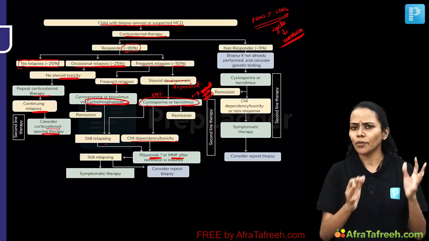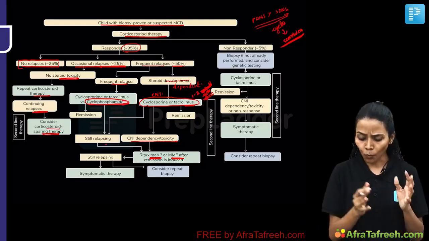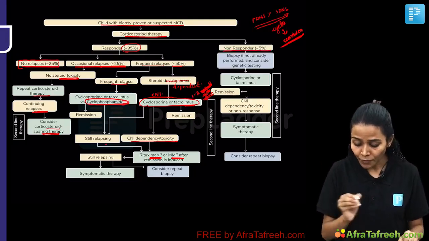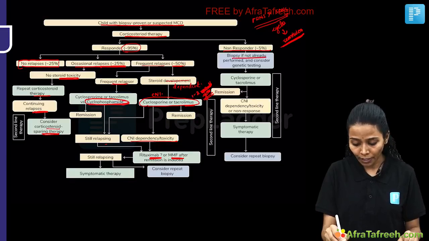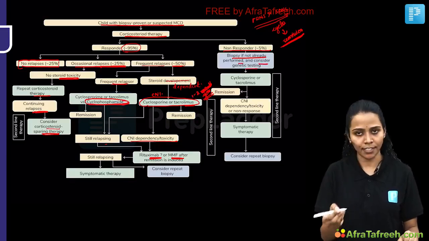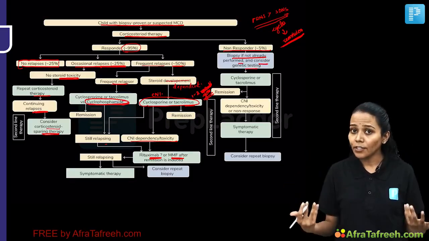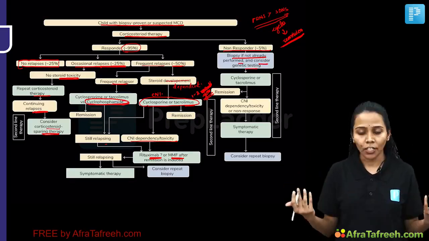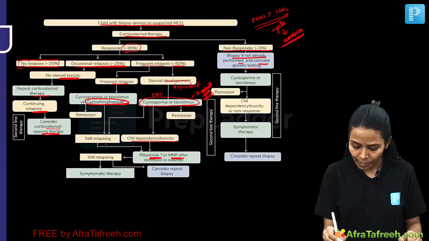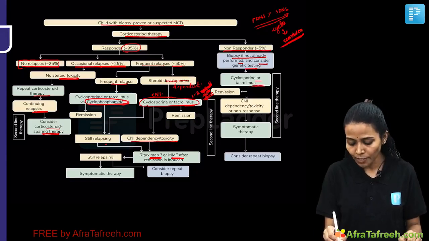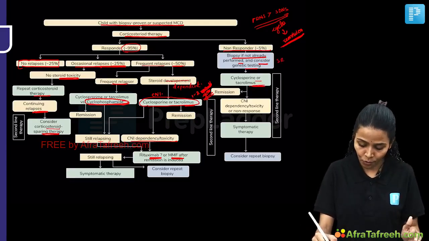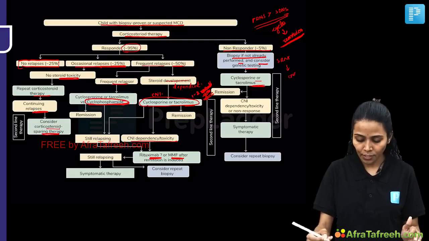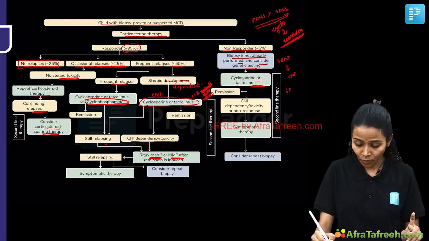Okay. So, this is about the 95% of population. What happens to 5%? This 5% are non-responders. So, if biopsy is not already done, do that and do genetic testing, because like I said, genetic etiologies mostly can be FSGS and they might not respond. Okay. So, next is you can give them cyclosporin or tacrolimus. In this situation, this is the first line choice, that is in steroid resistant nephrotic syndrome. CNI is considered first.